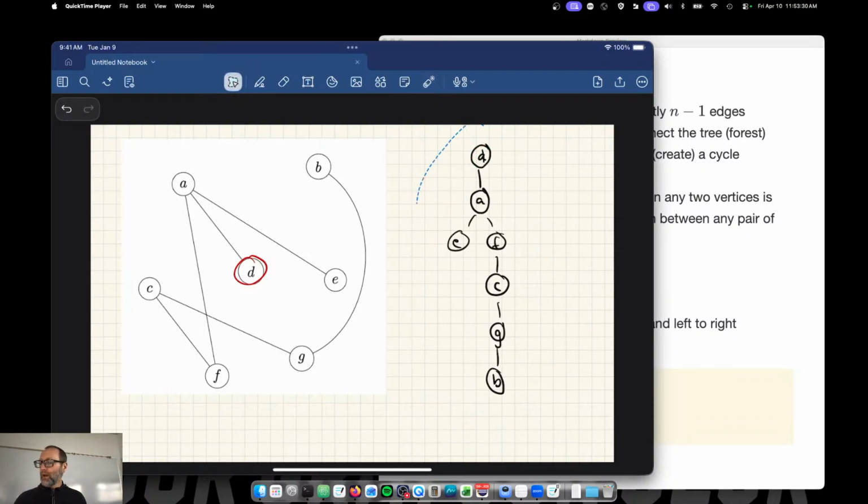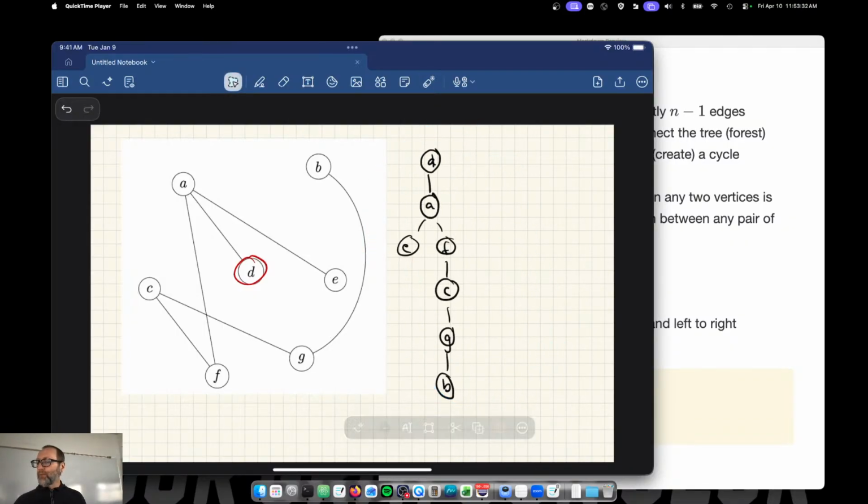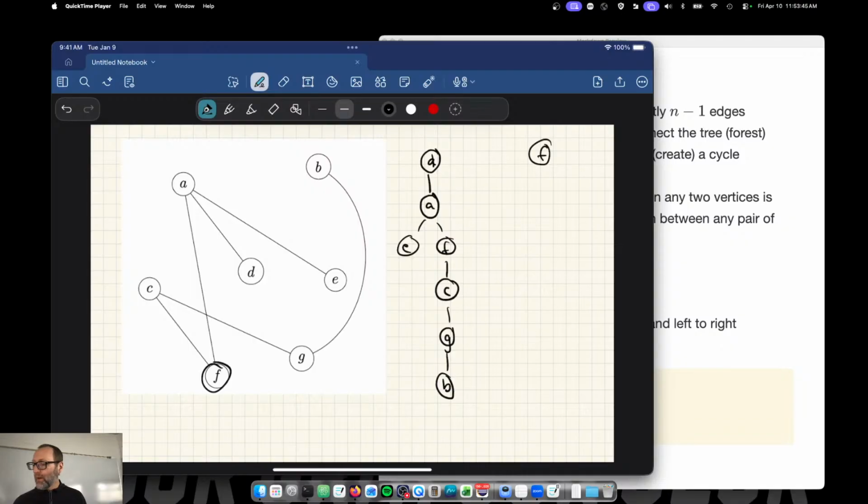Right? Now, it doesn't have to be D. It could be something else. Give me a vertex. Choose your favorite vertex up there. F? Okay. Let's dangle it by F here. Off of F is hanging A and what? C? Right? Off of A is hanging D and E. Right? Off of C is hanging what? G and then B. Right?